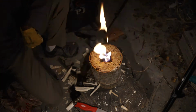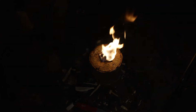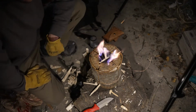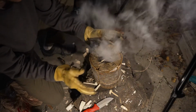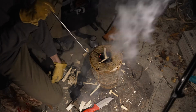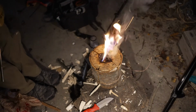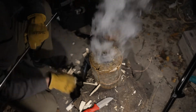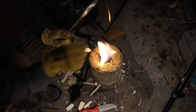Looks like we're going to lose it. Again, not surprised though. It's not bad though. It's holding together pretty good this time. Like we're losing it though. The flame only exists right here at the surface, so without it going all the way from top to bottom, it just goes out again. And there's not enough heat yet to make it work. Nope, gonna lose it again. There's a fire down there, so I'm just gonna let it go for a second. Let's see what it does. Should call this a Swedish smoker. No candling about this thing. You light a candle, you can walk away. This thing, nope.